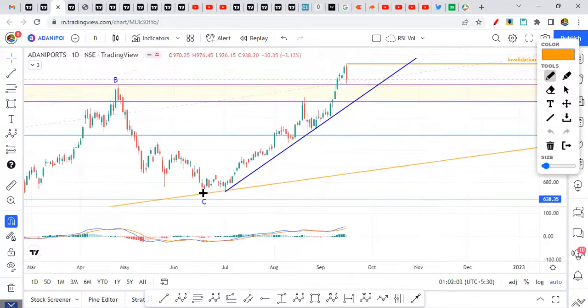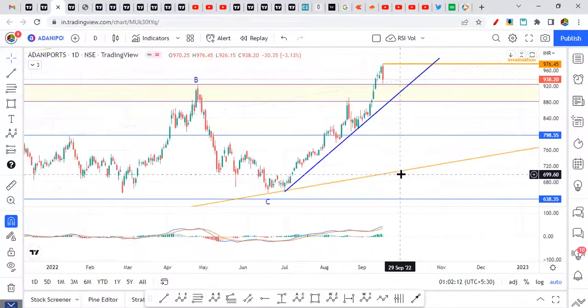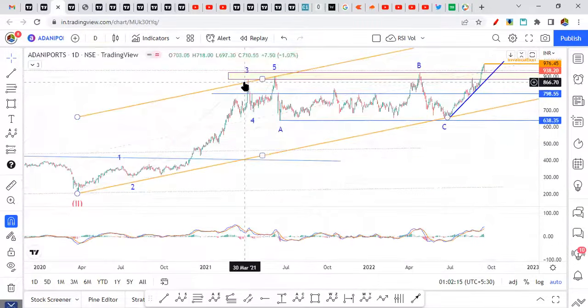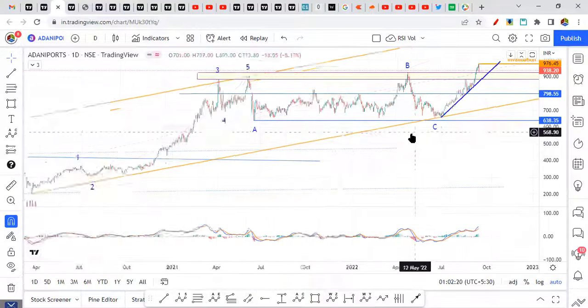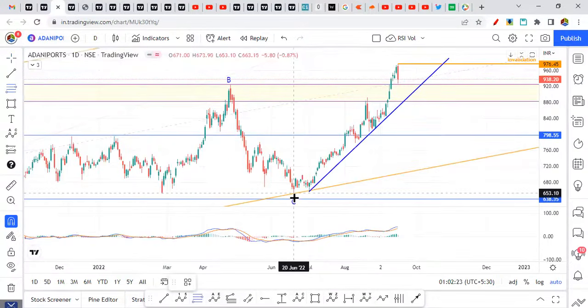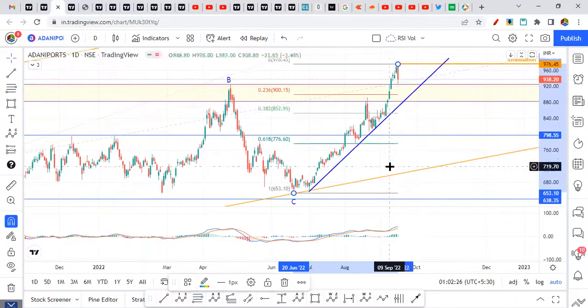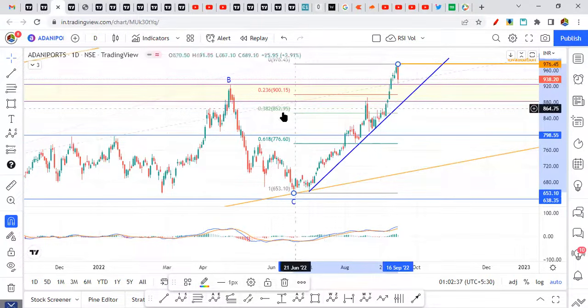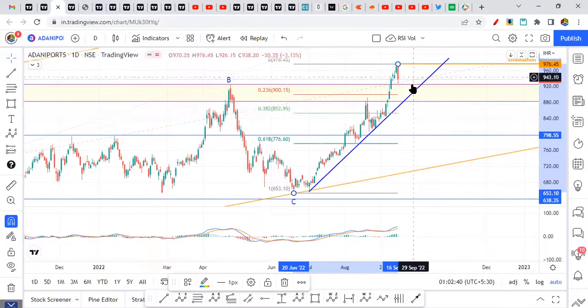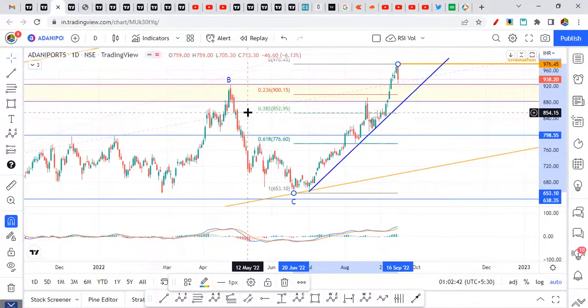Okay, so this can be wave 1 2, 1 2, okay, 3 4, and the fifth could have completed here. So in that case, it will drop in this zone. It will drop from here to here. Okay, so around 800 should come in this. So let's use the Fibonacci. When I plot Fibonacci on these numbers, right now it has not broken 0.236, but still, looking at the bearish engulfing candle and the internal 1 2 3 4 5 structures, we can assume that the minimum level, if it has to come slowly, will be towards 852.